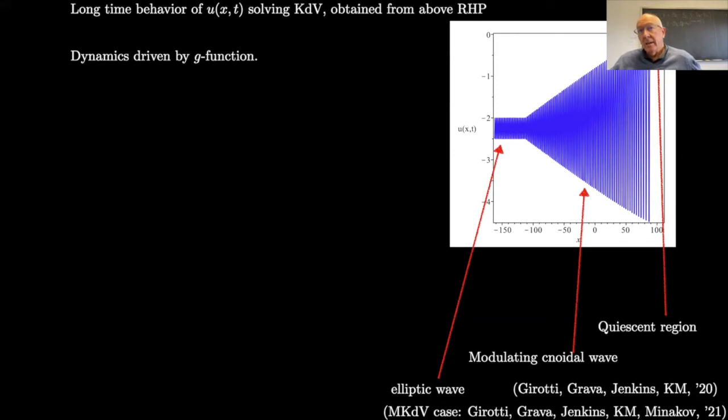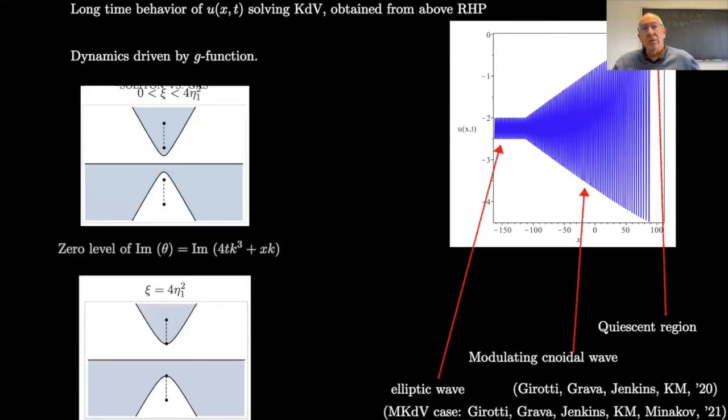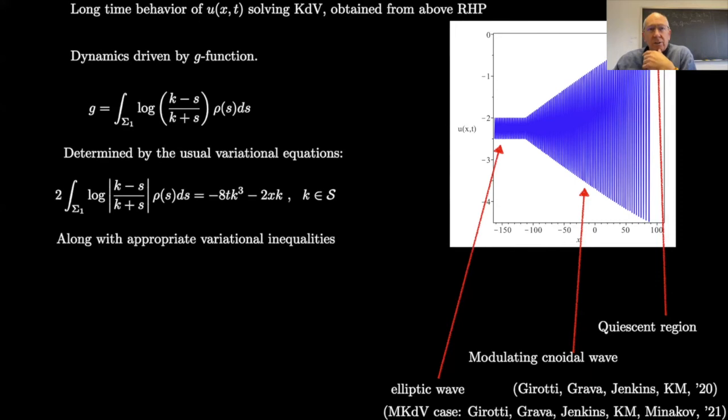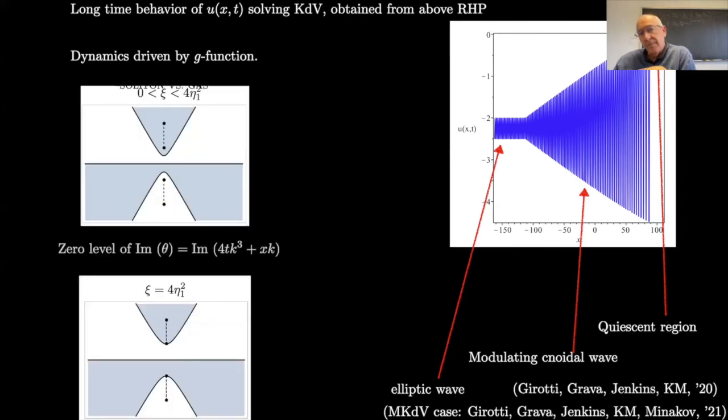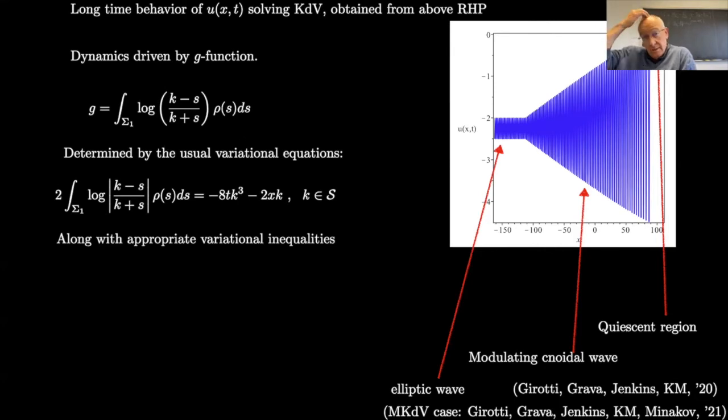Okay, I want to point this out. The dynamics are driven by the calculation of a g function, which, if you're in Riemann-Hilbert analysis, if you're playing buzzword bingo, you're thinking, when is Ken going to say the word g function? G function is now there. And the dynamics are driven by this function. This is like the regions of exponential growth and decay. And so sometimes you need a g function, sometimes you don't. When you do need a g function, it's represented as a log transform. And there are these standard variational equations that emerge that determine the function g.